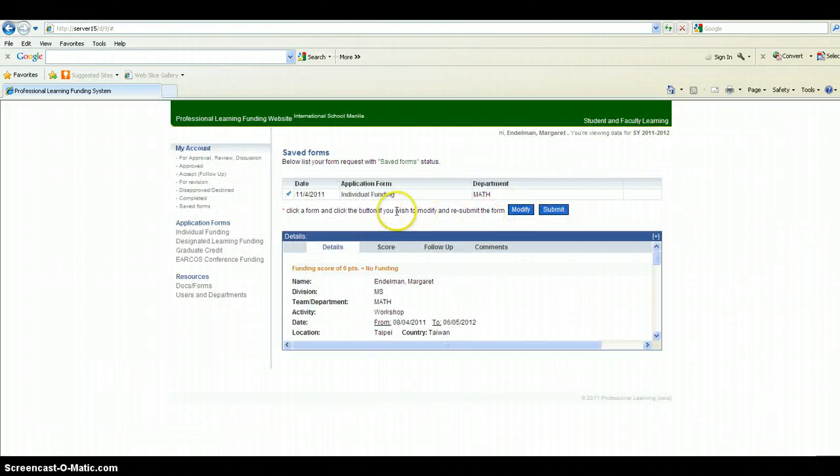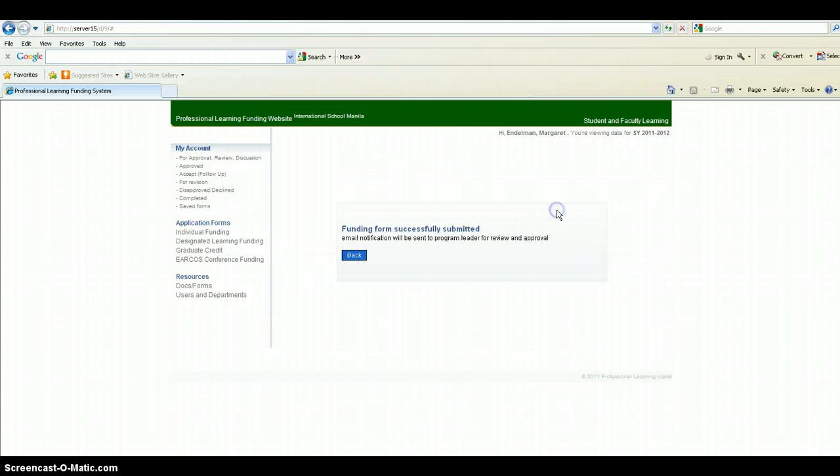And once you're finally finished with it, you can come back here, make sure again that you do select the form, so that there's a push pin there, and then click Submit. Once you click Submit, a message will be sent to me as well as to your PL that an application has been submitted. This one, of course, is just a practice one, and so Jack, I apologize for sending you this email, but that one didn't really count. At this point, that's really all you need to do.